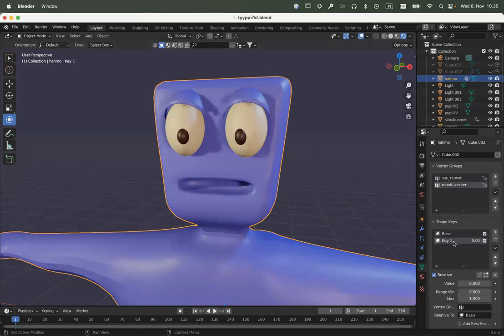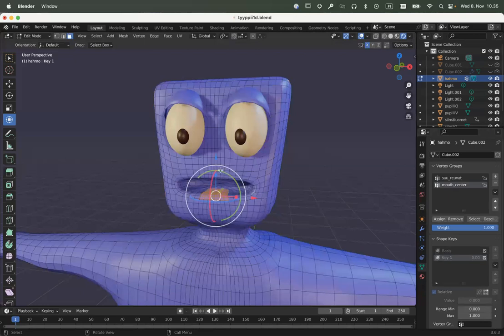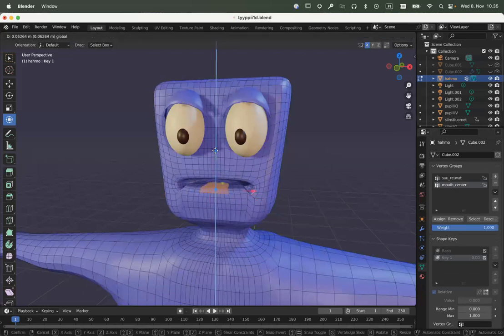So now every manipulation that I do on the mesh will go into this key 1 shape key. So let's go back into edit mode while having this key 1 pressed. And now I can just move the mouth more open.